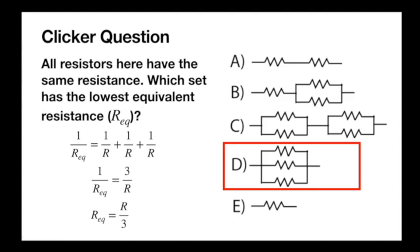Again, the logic for that, besides just the math always works out, is that imagine you just had that single lowest resistor, and then you add any resistor in parallel to it, all you've done is add another way for the current to go. You've allowed it to spread out, made it a bit easier for the current to flow through. And so even if that other resistor is really large and not a lot of current goes through it, you still lighten the load a little bit and reduce the equivalent resistance. Okay, so D, we get R over 3.